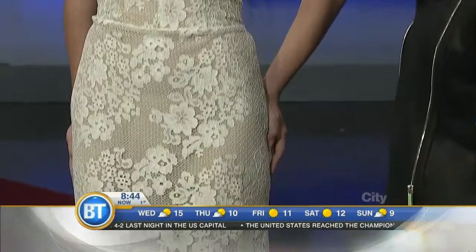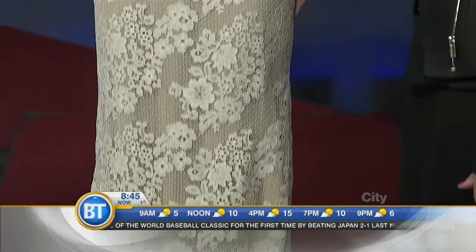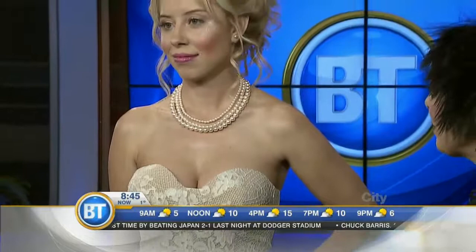You could even go in and have a body wrap and body scrub prior to, to have that glowing skin. So there's so much that we can do at the salon and spa — step by step, we really become their coach for the bridal day. You look stunning. Thank you so much. And of course, these are the things you want to think about before the big day so there are no surprises when summer rolls around.